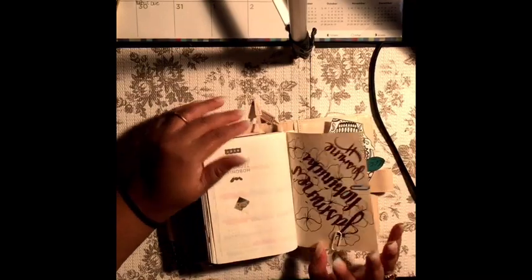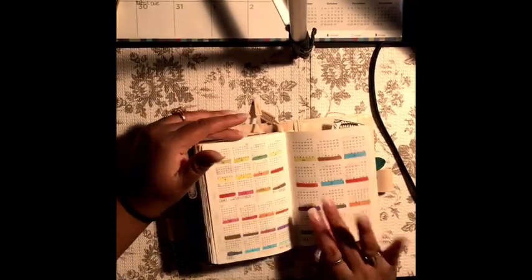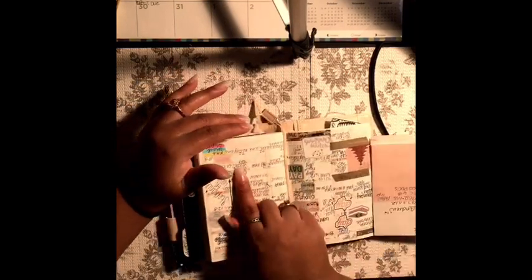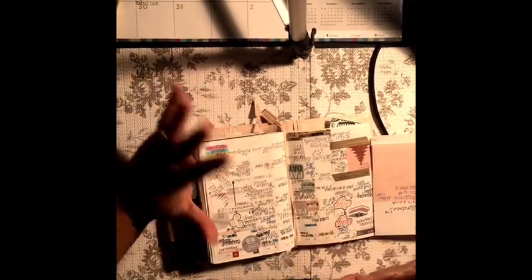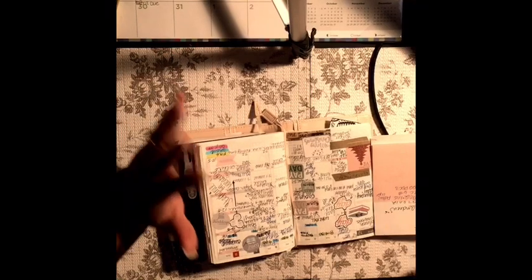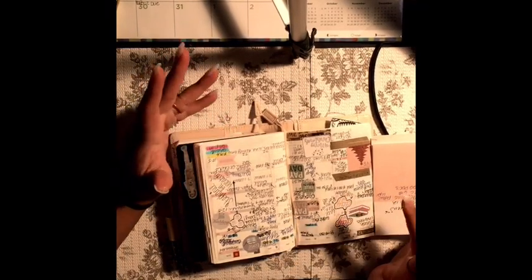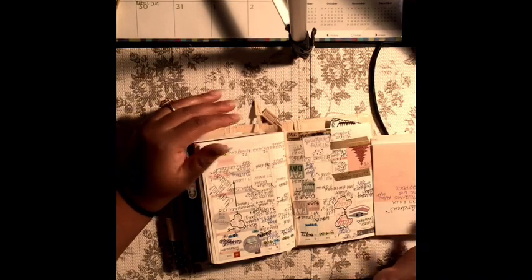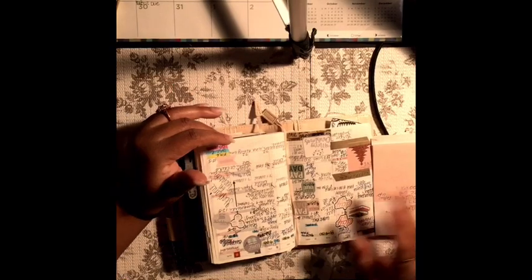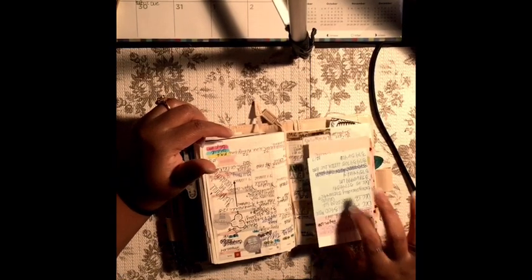And then I can give an update on my Hobonichi, but I really haven't done anything else. This is the last week of December. So this is my December. This is something that's already been seen, but I haven't added anything except some updates on my schedule for work and stuff like that. That's basically it. I did take some sticky notes out of here, but as you can see, there are some still on here.